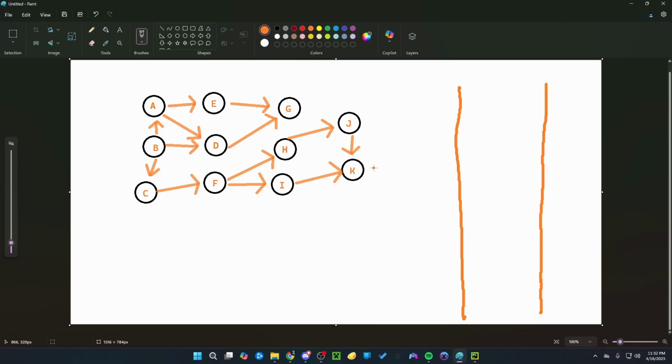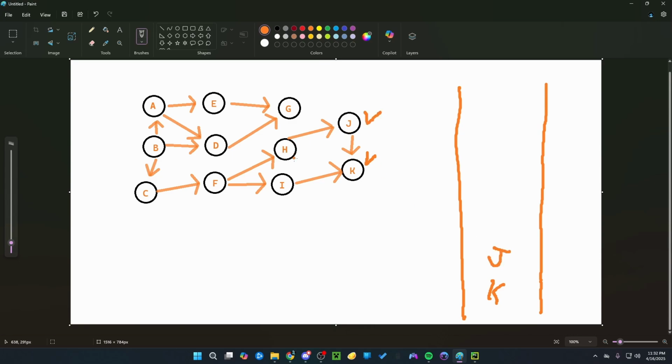In this case, does K have any neighbors? No. And that's where, at the end of the depth first search, we add this node into our stack, right? And we mark it as visited. That way we don't revisit the same exact node. And now we start heading backwards. J, does this have any other neighbors? That's what depth first search does. It checks for all the neighbors of that single node. Does J have any other neighbors? No. So in this case, we just put it to the stack, mark it as visited, and head back.